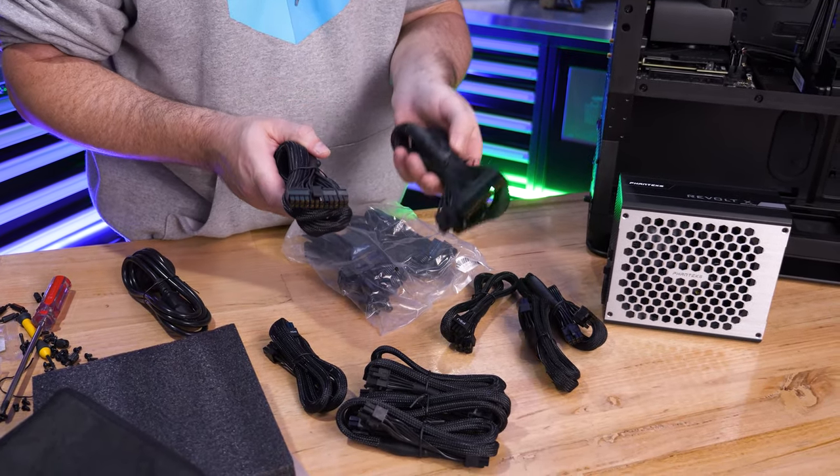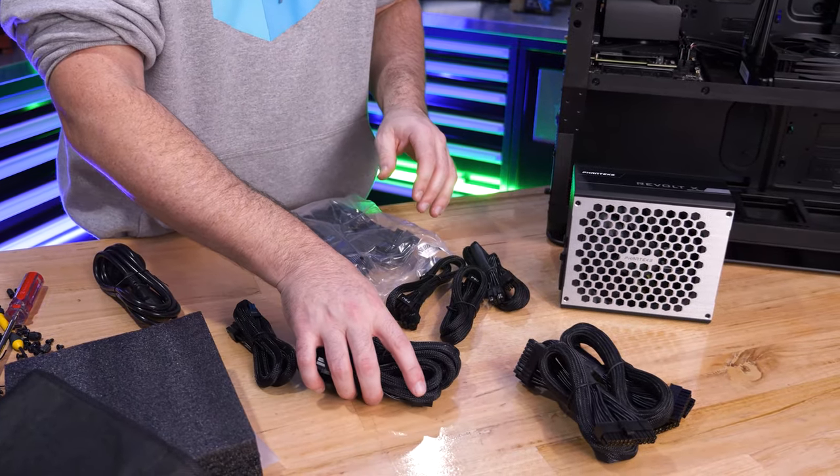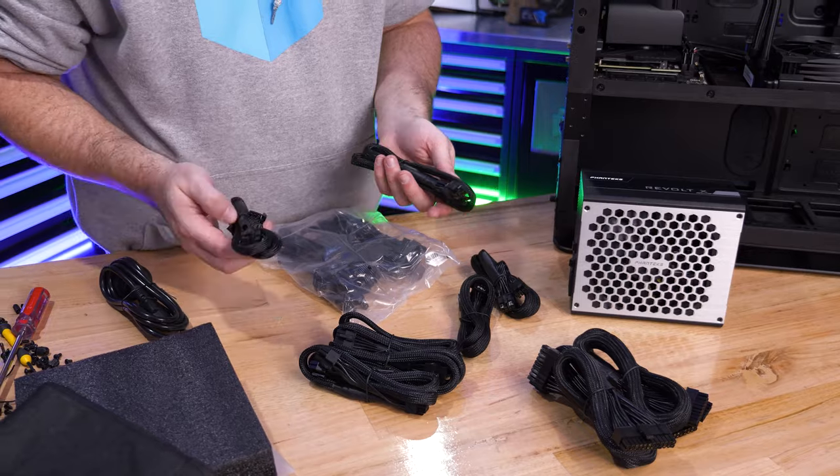From my perspective — I've never broken a six or eight pin connector ever. There's surely a connector in one of my test systems that has seen a thousand cycles now, and I'm not too delicate with them. When you're plugging and unplugging connectors for 50 GPUs in one go, you kind of just cram them in and get it done as quickly as possible. Never broken a connector on a graphics card, never broken the connector that goes into the graphics card. I've definitely worn out a few PCIe slots, but never power connectors.